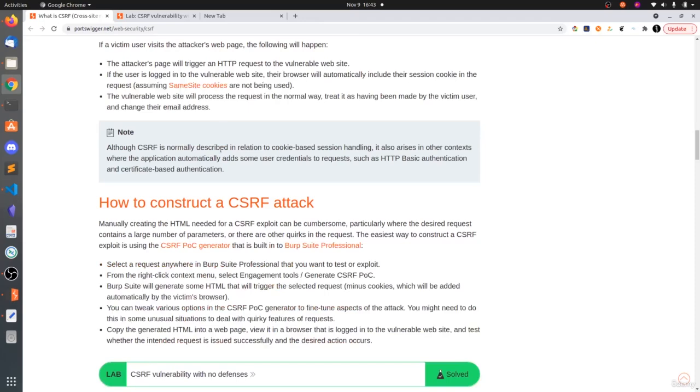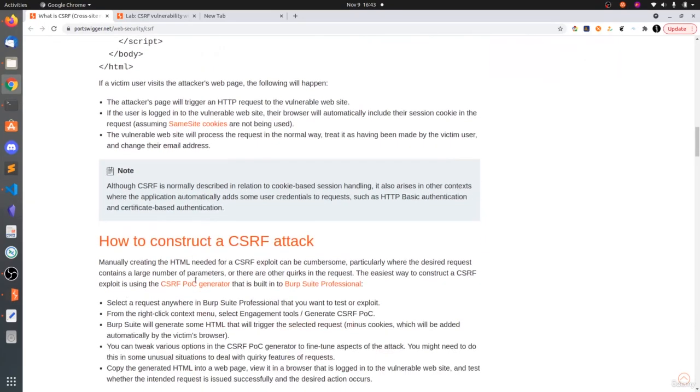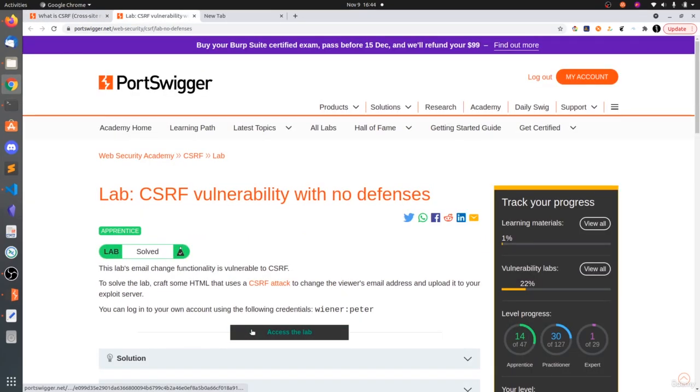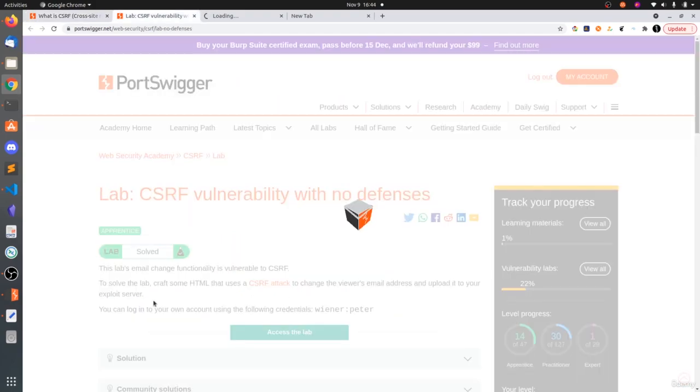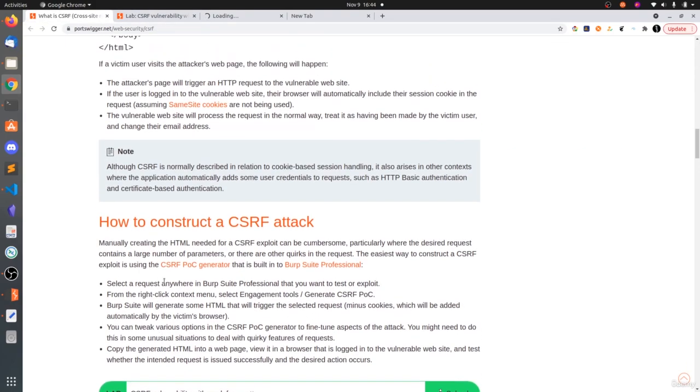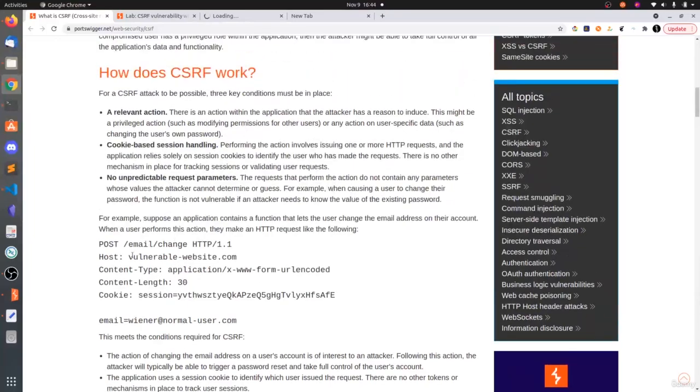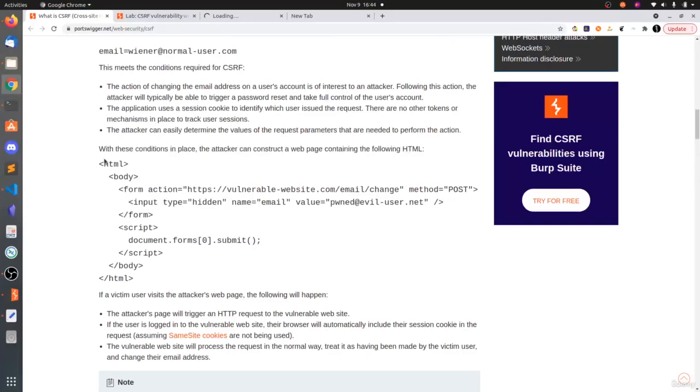So let's go and do the lab to get a much better understanding of this CSRF attack. The request will be different for different websites, right? So you need to construct this HTML form like a phishing link.